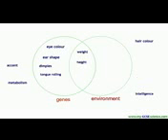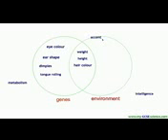Similarly with height, this is influenced by both. If your diet is not such that it allows you to grow properly, then you won't perhaps reach your full height or the potential height that you could reach. Something like hair color, you could say it's influenced by both, because sunlight will affect what color your hair is. I would tend to put this more in genes, because people talk about dyeing their hair and colouring their hair, and that's not really changing the hair colour. But again, something like the sun might make your hair go a bit lighter, so it could be argued that it's in both.